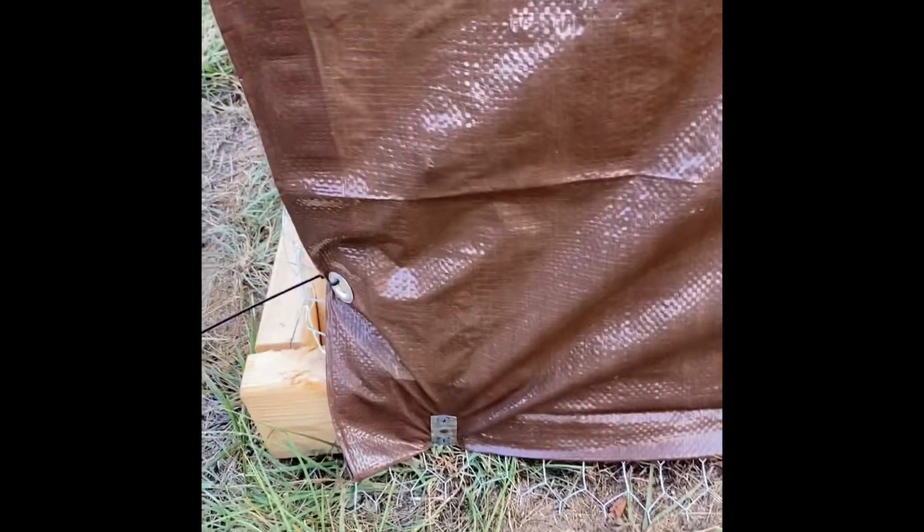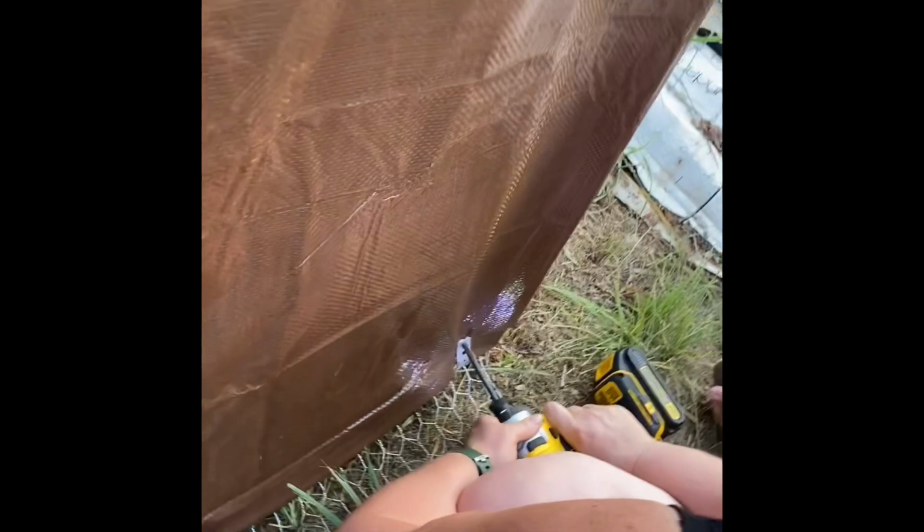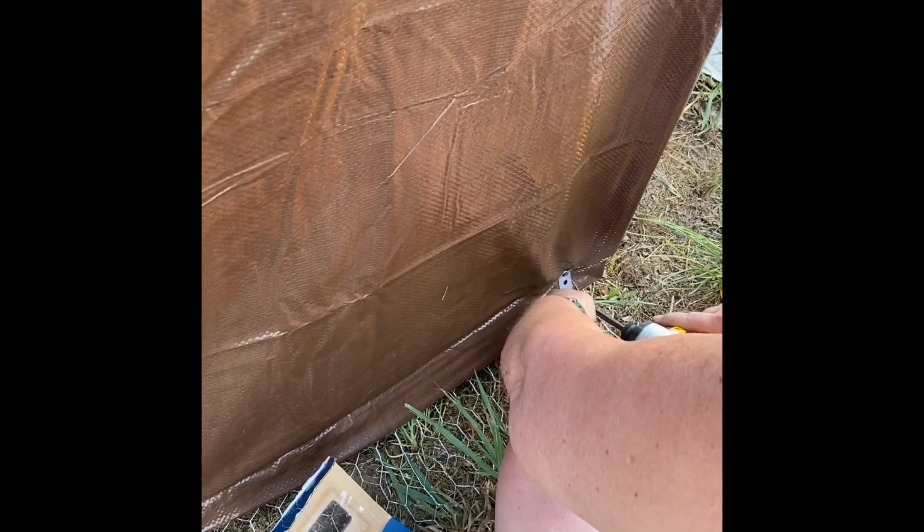Okay, we're attaching the tarp on the sides with those little pieces of plumber's strap. And putting the screws into the frame, and we do it every once in a while. Michelle's doing one right now. So that finishes the tarp, at least on the sides, and we'll have to go through it.